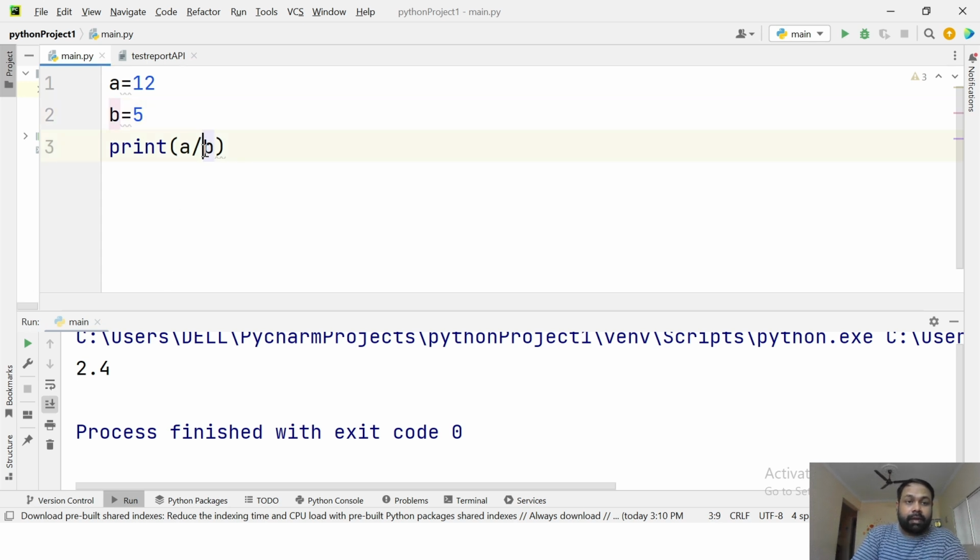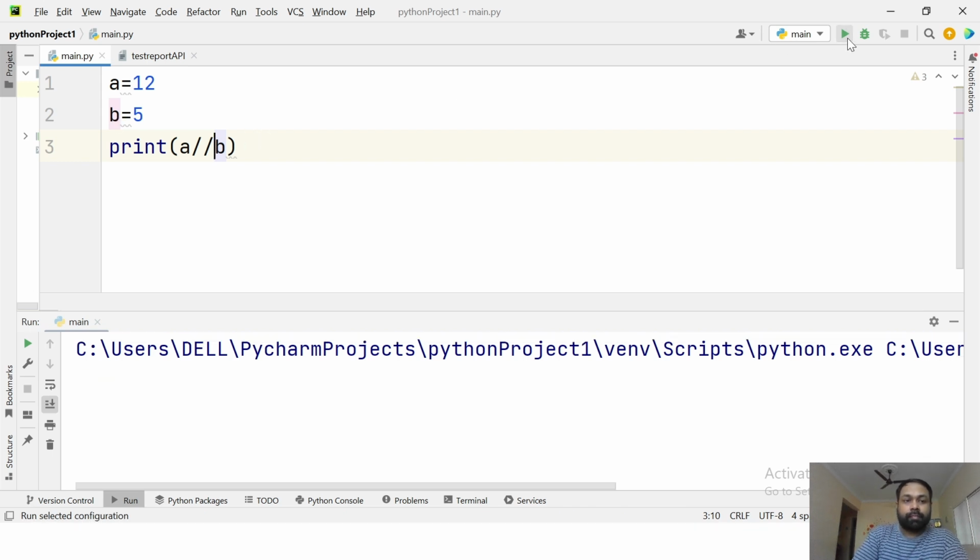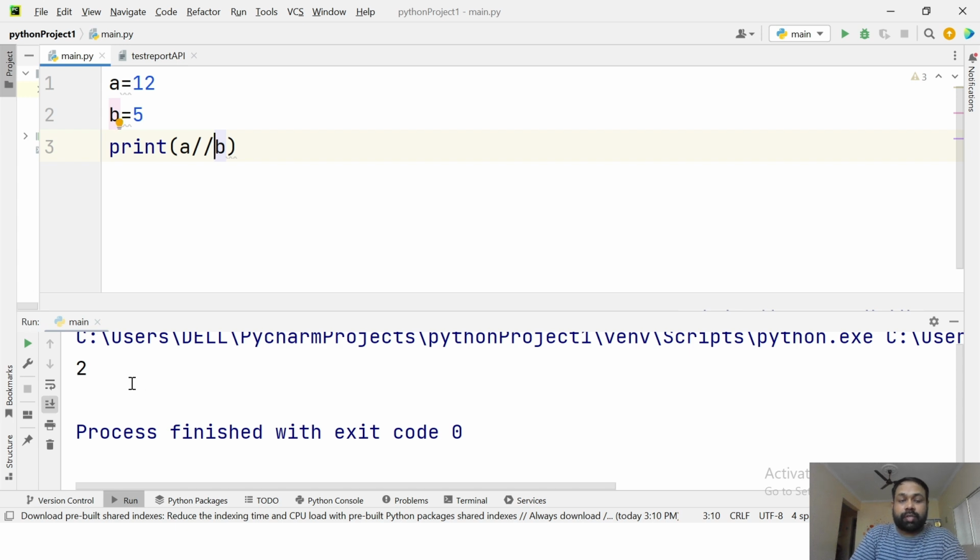If you look at double slash, what is going to happen? We are going to get only the quotient. And do remember here, 5 2s are 10. That's it.